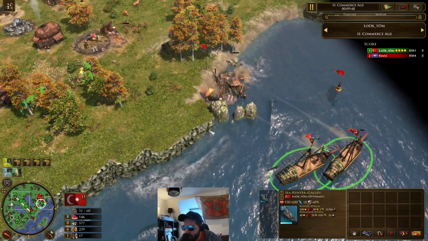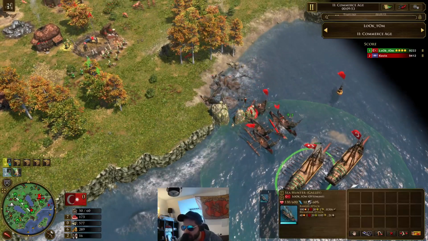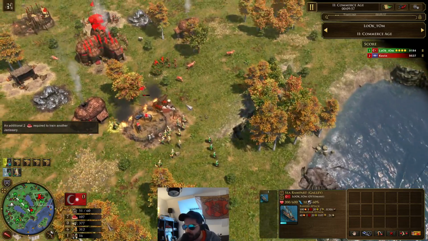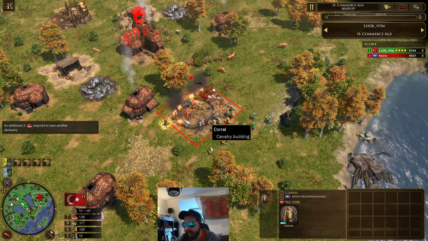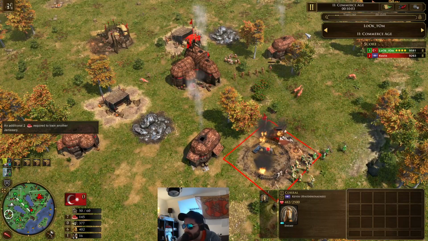Okay, very nice. He's now pushing that dock, not allowing any kind of response from Kevin there to deal with these galleys. So now all of those boats go down. Really, really nice. As does his war hut, as is his stable potentially about to go down. So how does Kevin deal with this now?